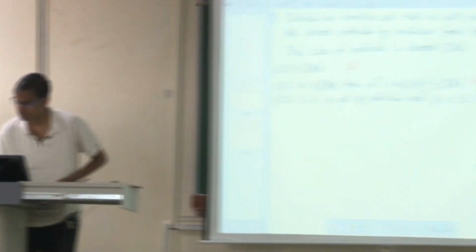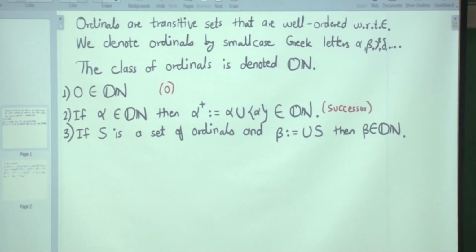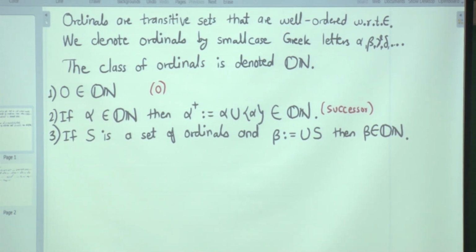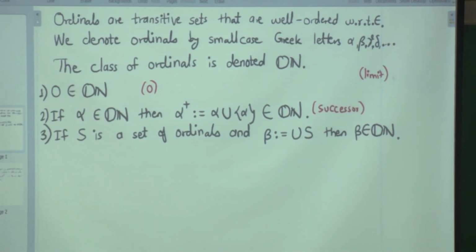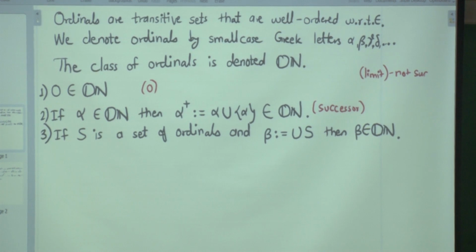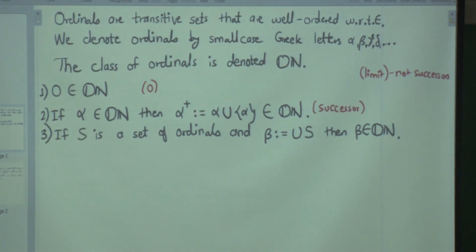For the second statement we have proven. First, there is nothing to prove. So 0 is a specific example. Then these are called successor ordinals. And the third one, the things which you cannot obtain by number 2, the remaining ones are called limit ordinals. So it's not necessarily just the third one, only a subset of them. Maybe I should write: limit ordinals are not obtained as successors. But for that we need 3. So let's try to prove the third statement.